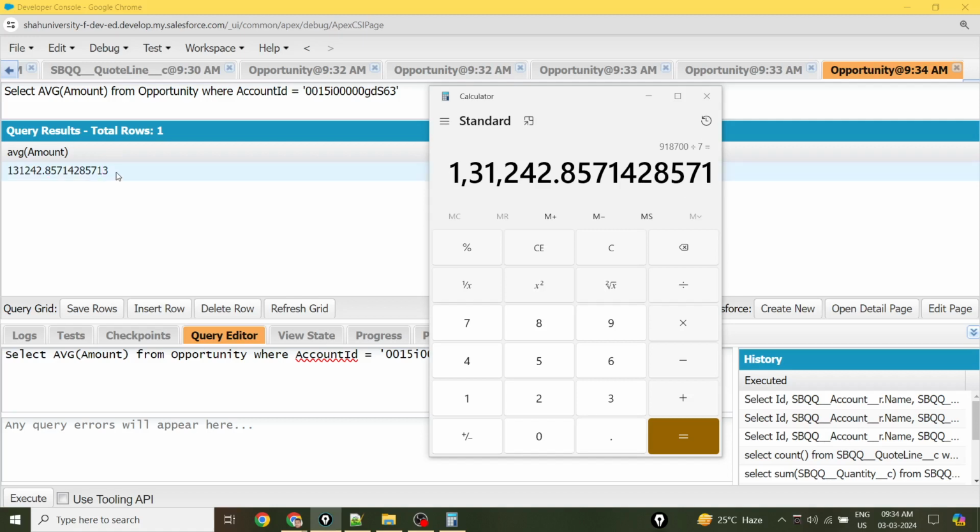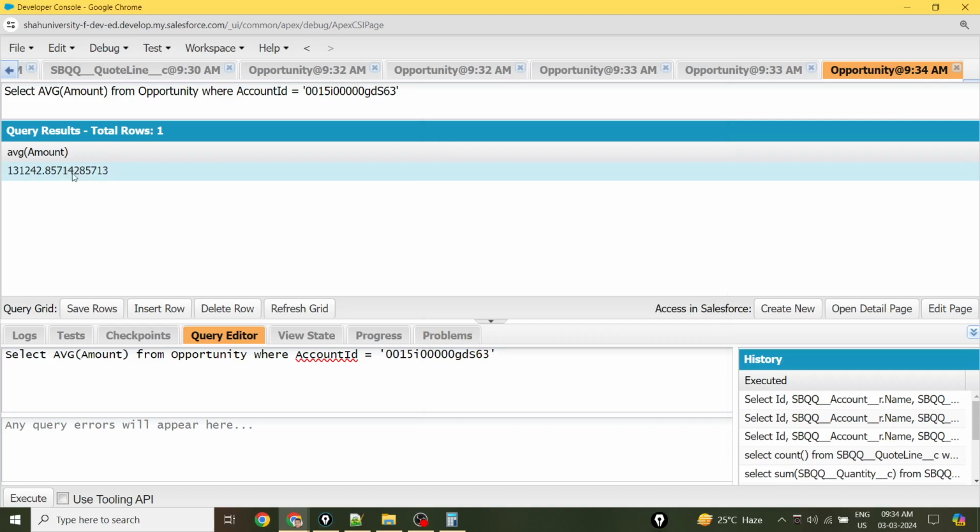And we want to store this value in a field of the account object. So we will create one custom field on the account object, and through a trigger, after updating any opportunity value or deleting an opportunity, as per the event, we are going to update that field with this average value. So that is completely Apex programming, Apex triggers, a very good concept for developers, right.